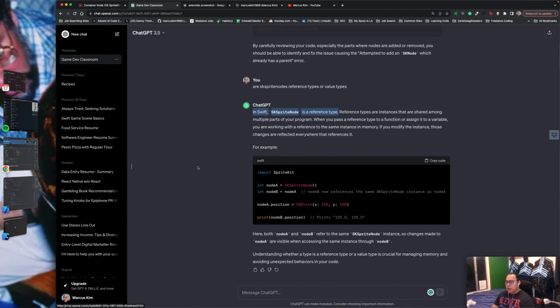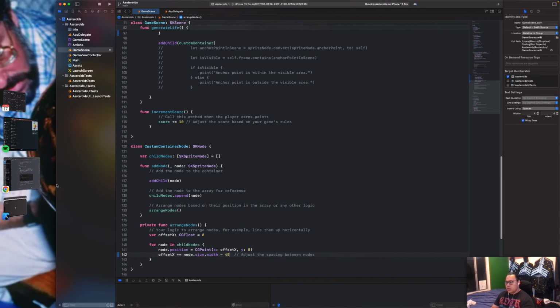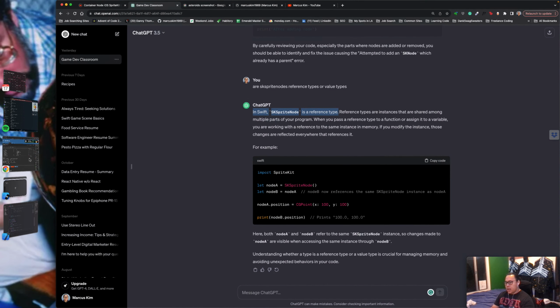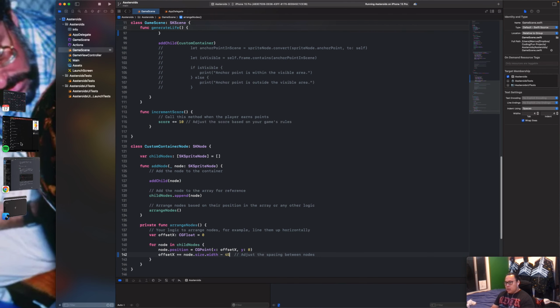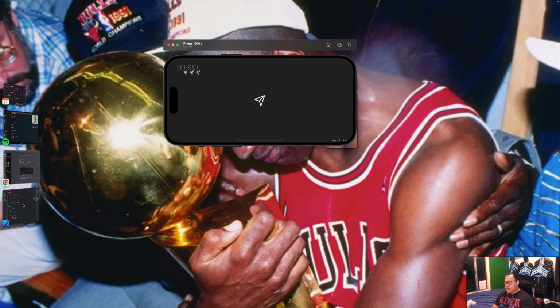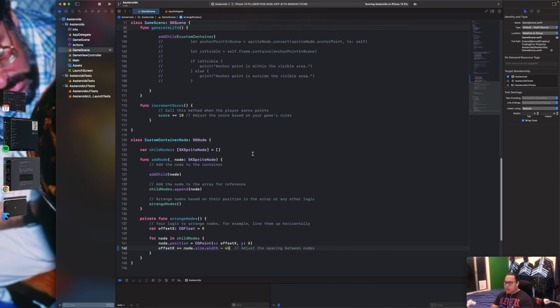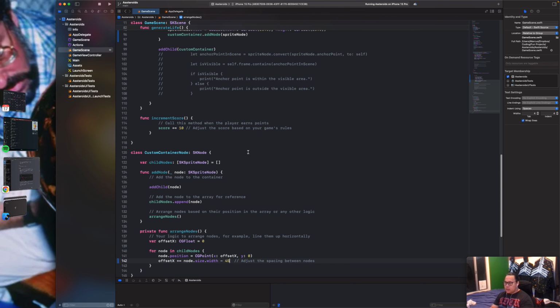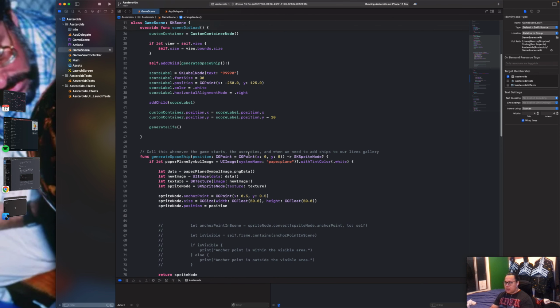So now we want to align the label node to the life gallery, because it's kind of offset. What I want to do is right align these two so it's perfectly over to the right. So we'll check that they have matching X values is basically what we want to do. So let's go back into Xcode and let's see what the position of the container is itself.